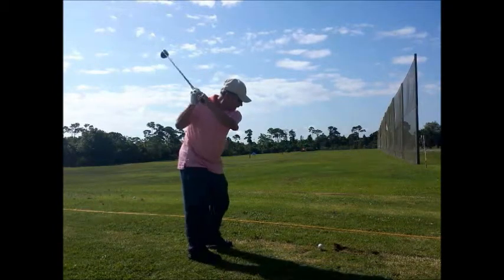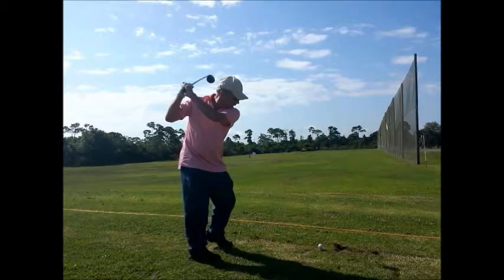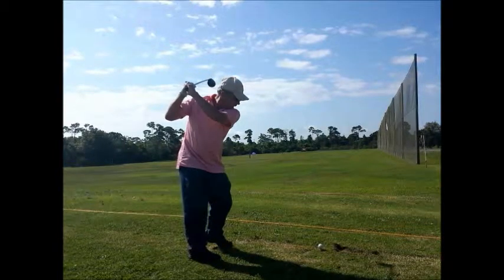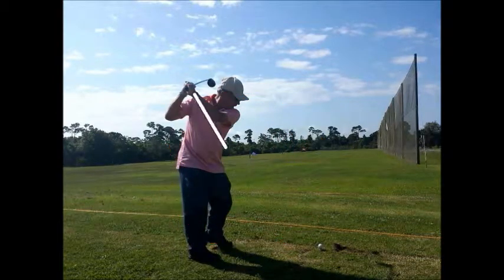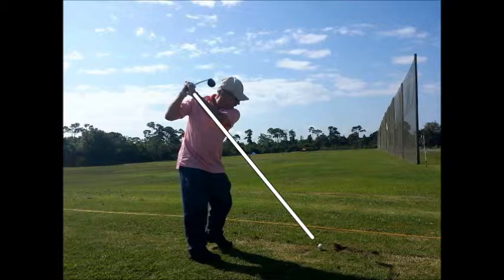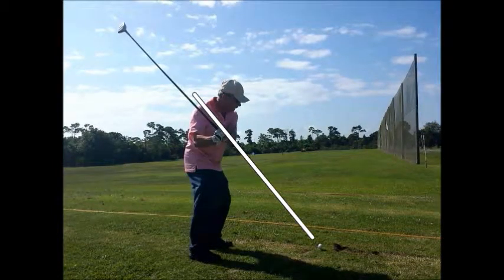And that puts him in a bad position at the top of the swing where he's lifted up out of the swing. He's over-rotating the club, so it's pointing in the wrong direction. Now let's see if we can reroute the club. Whoops, that's the wrong symbol. Reroute the club back down under this line. That's pretty good. Doesn't quite get it far enough under.